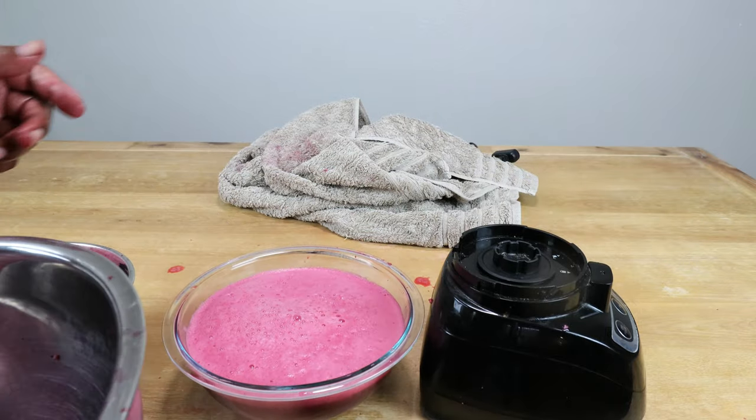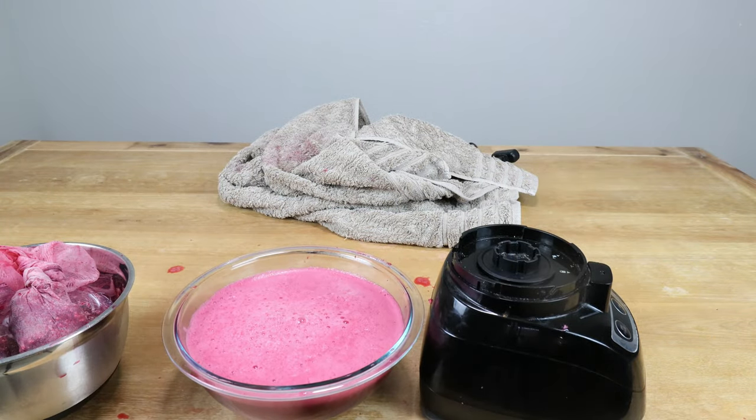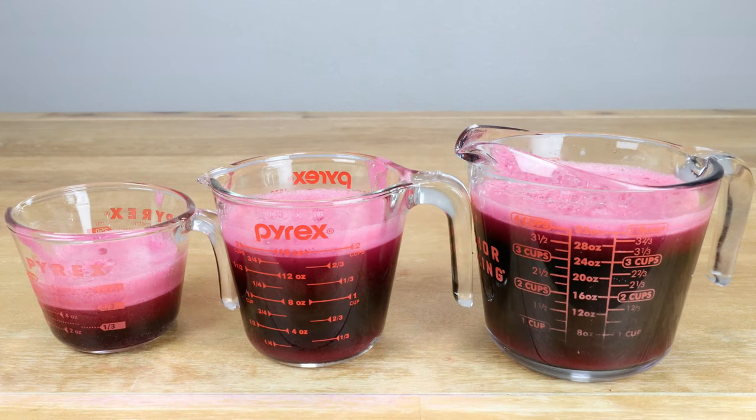That having been done, I think I'll get these into measuring cups and find out just how much juice I've actually extracted. Okay, looks like I'm coming in at 6 and just a little over half a cup of juice. I would prefer 8, but 6.5 is what I got, and that's what I'm going to work with.